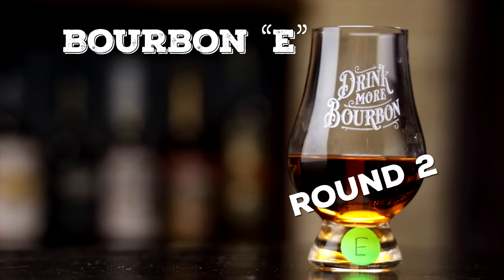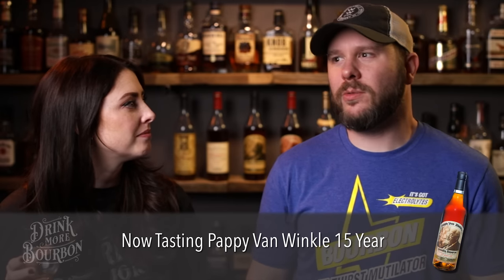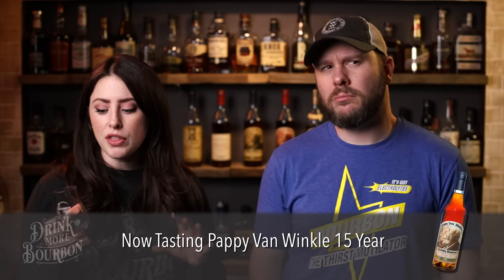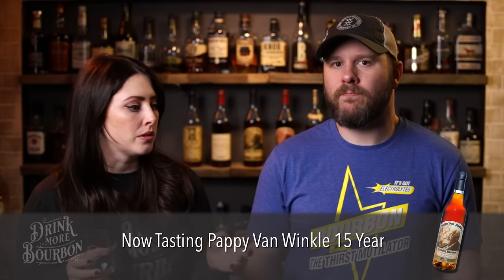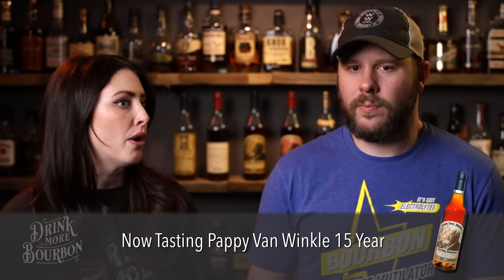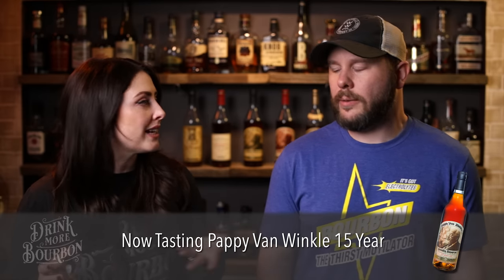Coming back to A, I like A's nose better. It's like A, B, and E for the best noses. They said signature Buffalo Trace — this shares that, but goes a little bit more syrupy brown sugary. There is nothing objectionable about this one. It is sugary sweet. I think the only thing is that it's mostly sweet, and that might mean it's a little bit younger — it's not being rounded out with those more mature flavors like the oak influence and savory aspects we were talking about with A and B. I still think it's great, still very tasty.